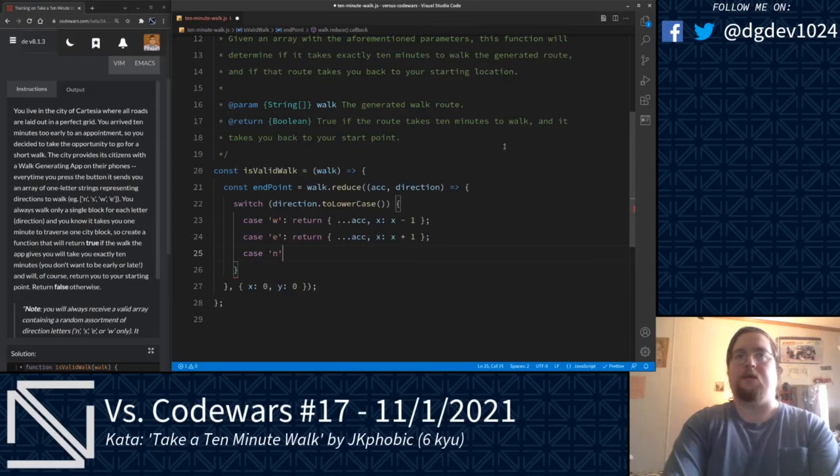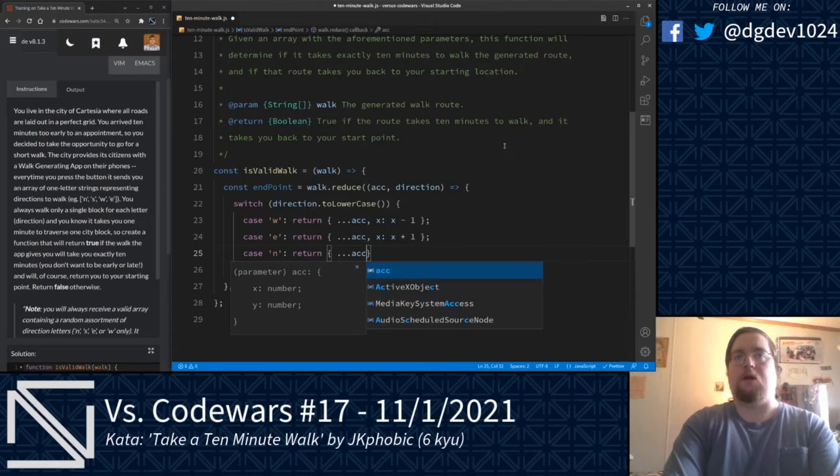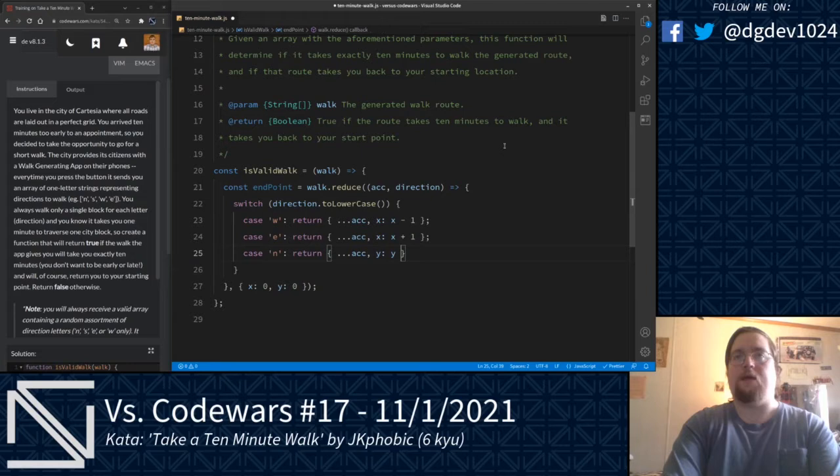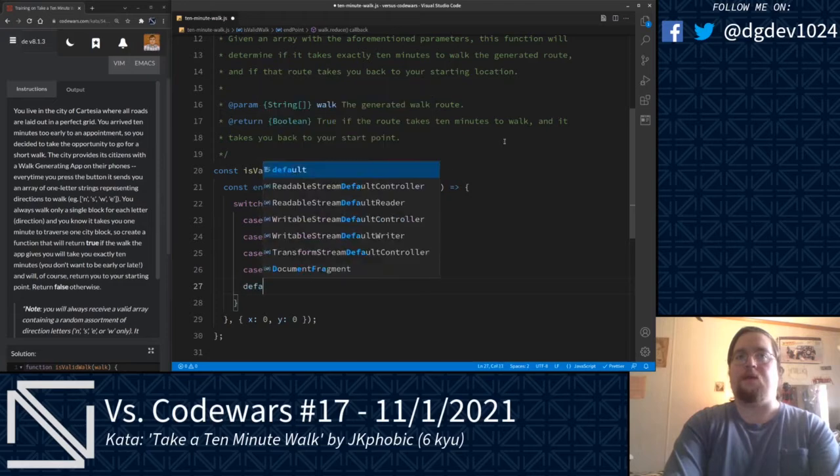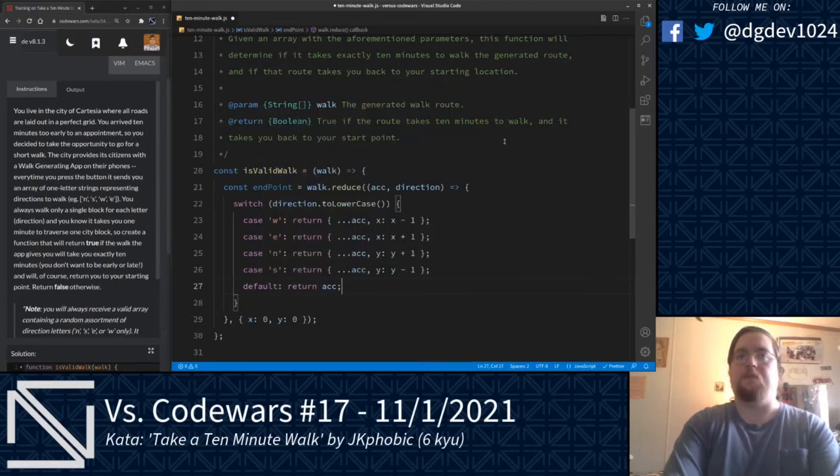Now, if it's a lowercase n, representing north, we'll spread out our accumulator and set Y to Y plus 1. And for the lowercase s, representing south, we'll spread out our accumulator here, and then decrement Y. And in the default case, just return our accumulator.